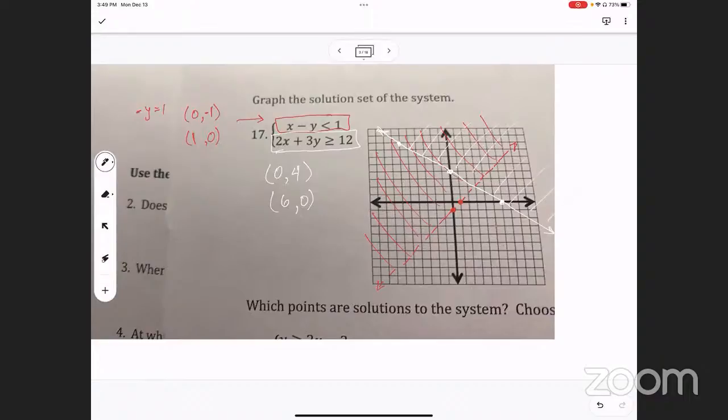So your answer is just where they intersect. So now I go through and erase all the shading that wasn't part of it, and there's your answer. It's that region. Now you also might want to find where those lines intersect. It looks like they intersect at (3, 2), but let's make sure that works. If I plug in (3, 2), yeah, that worked there. (3, 2), oh yeah, that worked there too. So they do intersect at (3, 2).